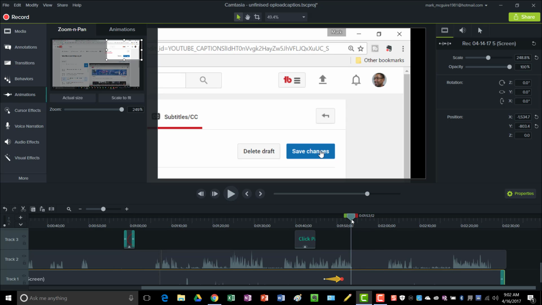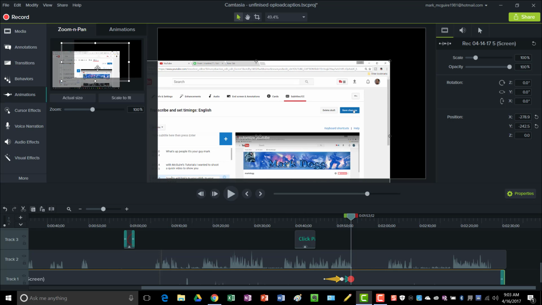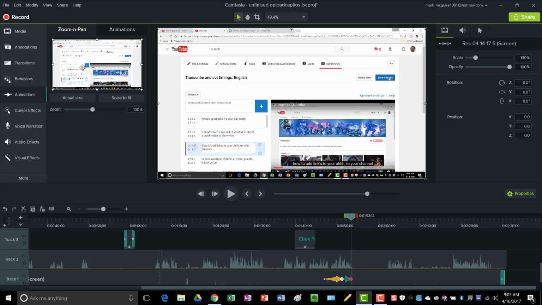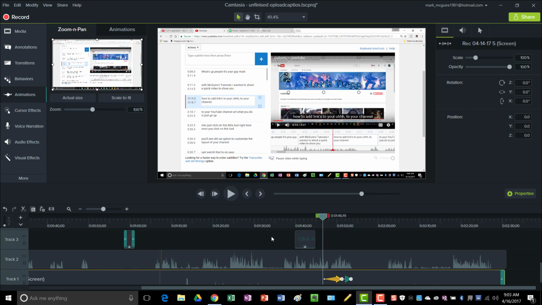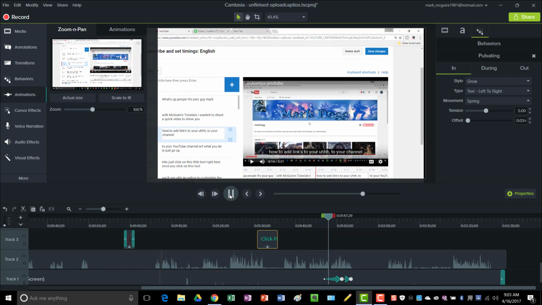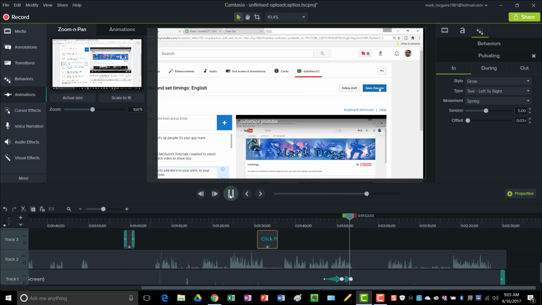Now once you want to zoom back out, you find a good spot that you want to zoom back out. Once you finish putting the emphasis on that particular area, you could just go to actual size, and then you'll get another icon down there that pops up and lets you know that it's going to pop back in the actual size on that particular timeline. And you drag your window to make sure you got your full screen back in. So here's what this looks like. Again, you correct that little spot, and then you continue playing the video, and then once you finish doing that, you just click save changes.